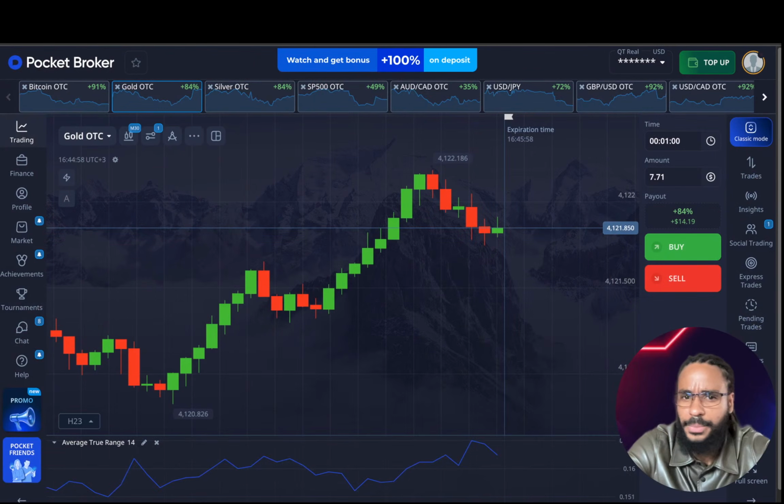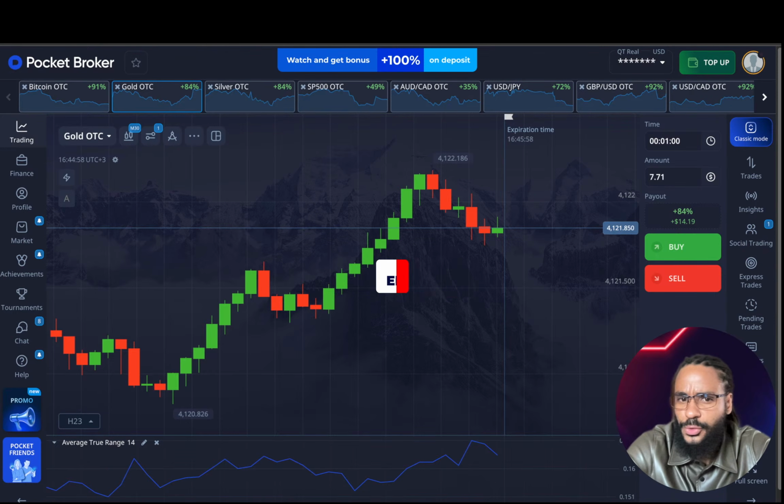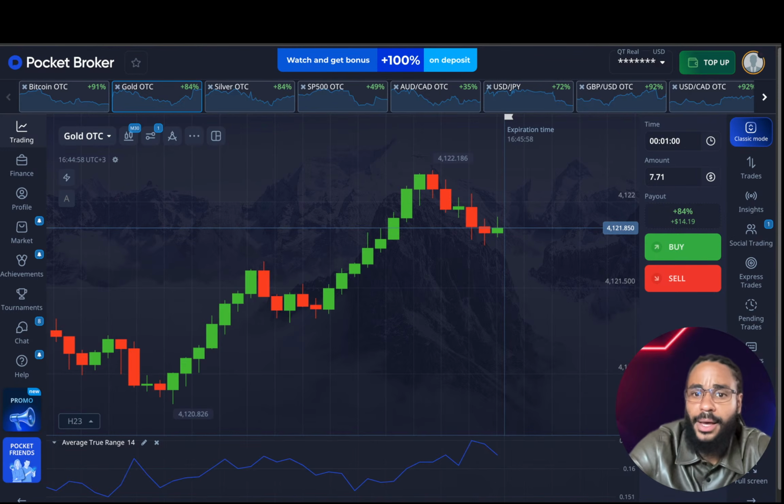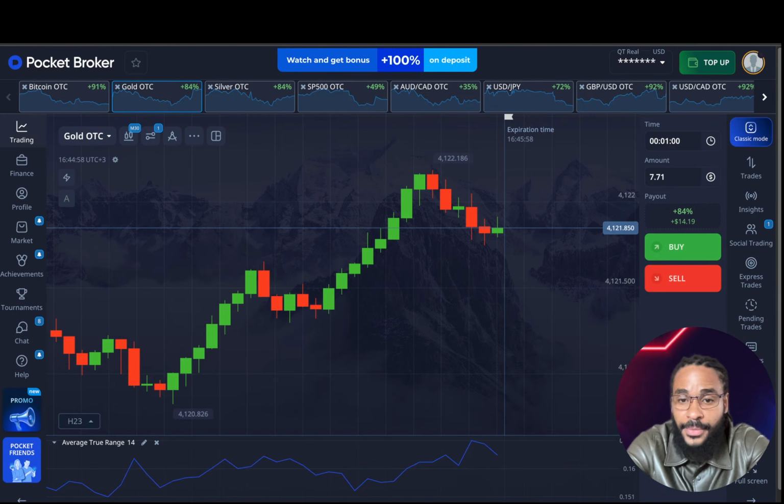Step 2 is, for each major release, write down, get a journal, guys. I've showed you this multiple times. Get a journal. Ask yourself, will it beat, will it miss? Is it going to be neutral? Is it in line with the forecast? One sentence for each. Just write that down in your journal, right? And the more you do this, the more practice you get, and you get used to these things.